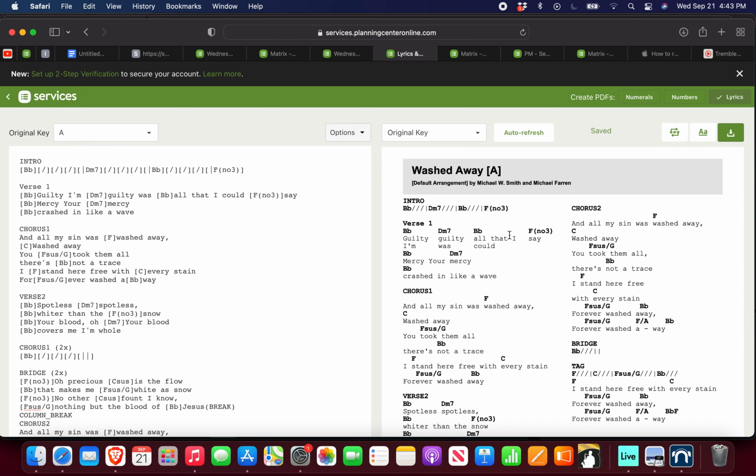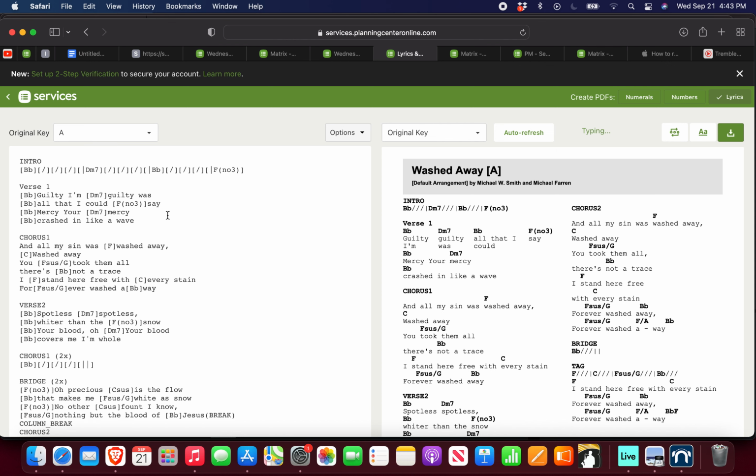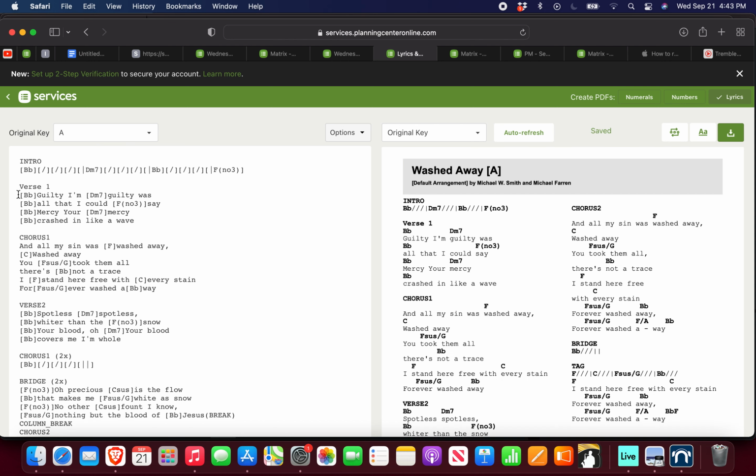So if I do this, you'll notice now I've got a mess over here on the right side with my chord chart. The problem with this is that on the front end, Chord Pro can be a slower way to do chord entry. So what I do, I don't have a Chord Pro editor downloaded.